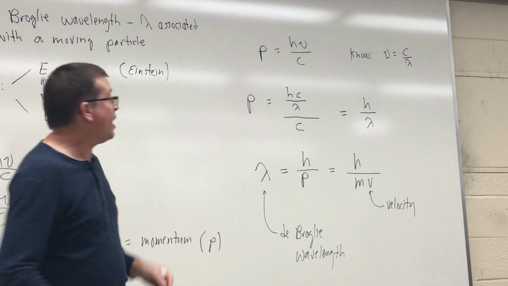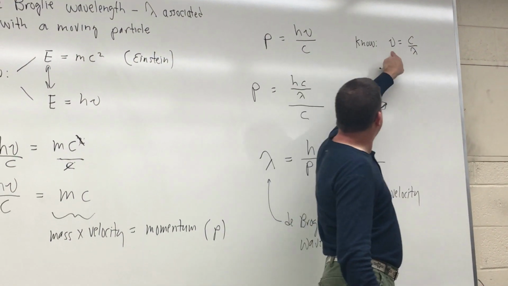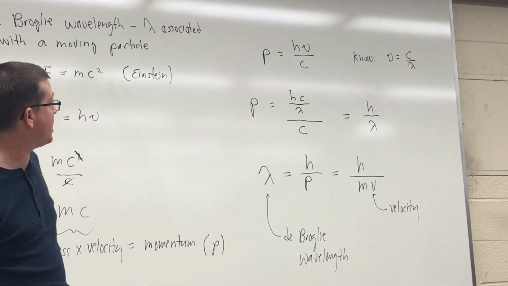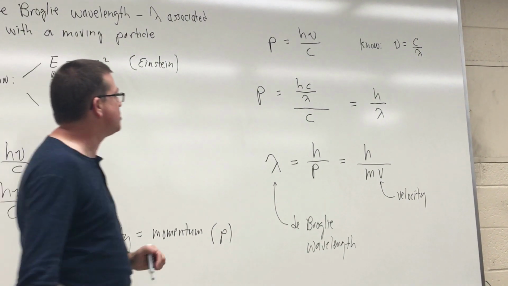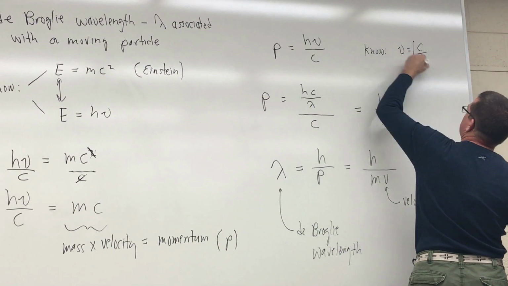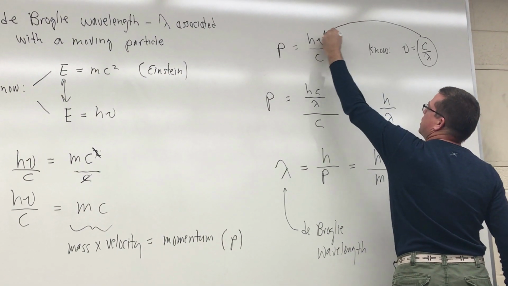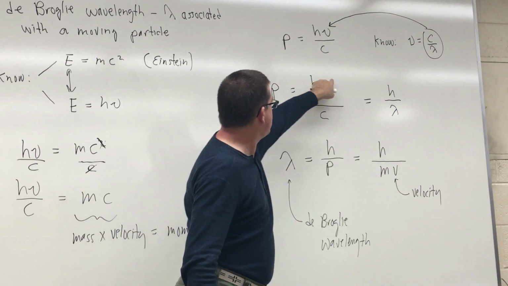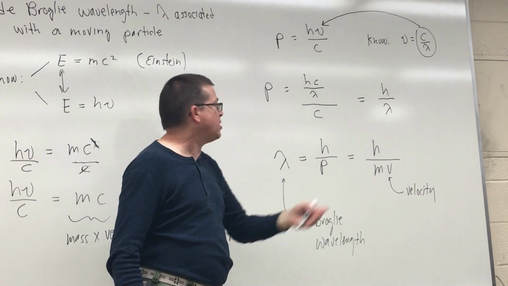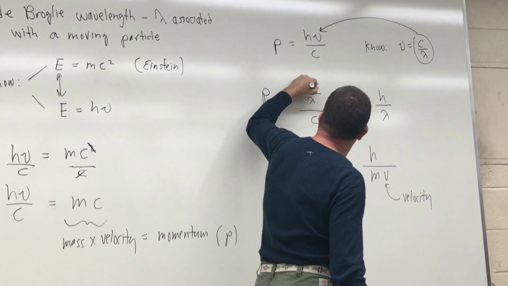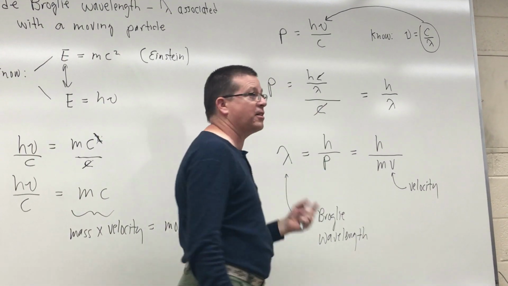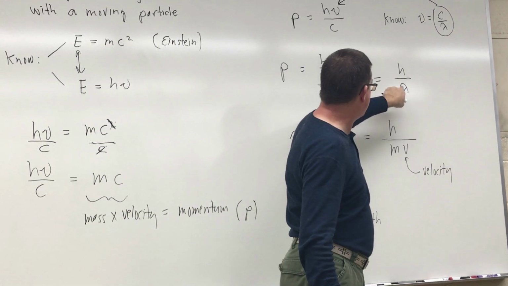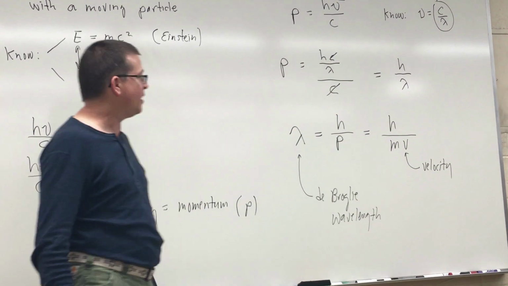Now what else do I know? I also know that nu is equal to c divided by lambda if I'm talking about a wave or photon of light here. Okay? So I can make that substitution. I'm just going to take the c divided by lambda here, and substitute it in for the nu. When I do that, this is the relationship that I get: hc over lambda divided by c. Now, you can see that the c will cancel out. I've got a c there, and I've got a c there. So if I cancel those two c's out, now what I've got is momentum is equal to h, which is Planck's constant, divided by the wavelength of the light.